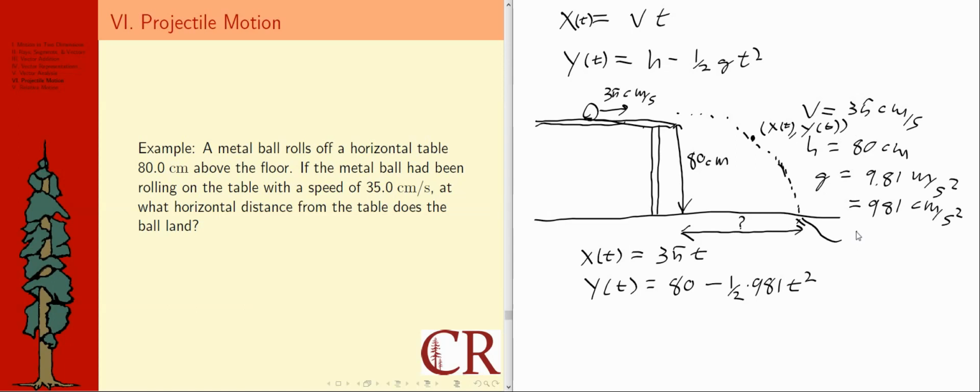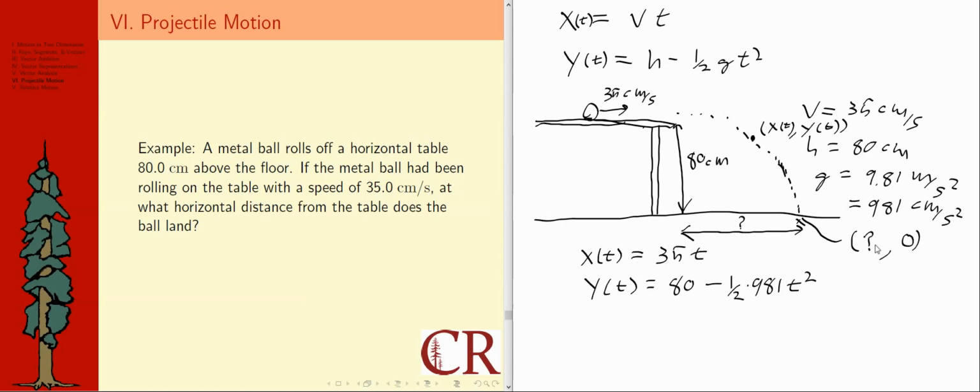Well, I would say x of t is equal to, kind of, the question I'm going after. Maybe I could call that the range, but I'm just going to put a question mark there. But what I know about y at that point is that y has to be equal to 0. So its question mark is equal to 0. I'll just use question mark if everyone's cool with that.